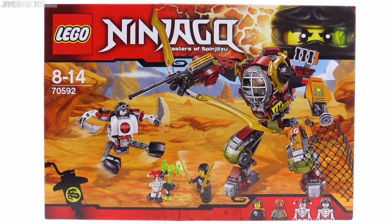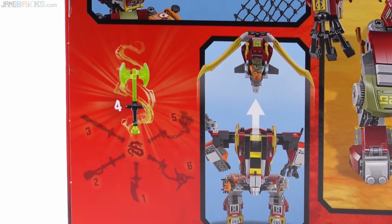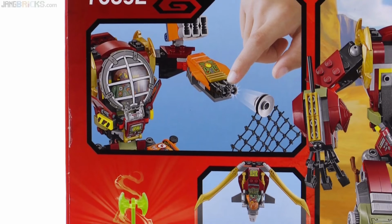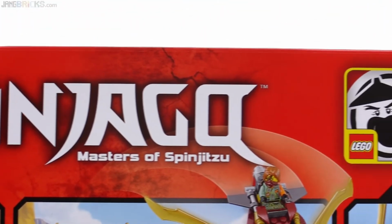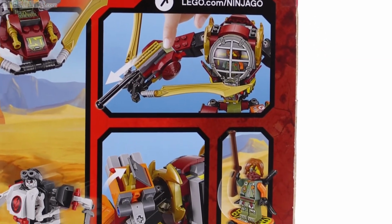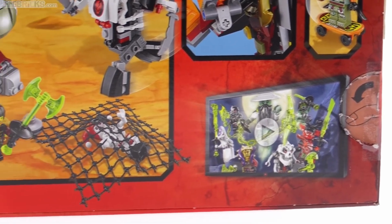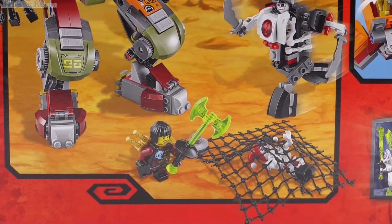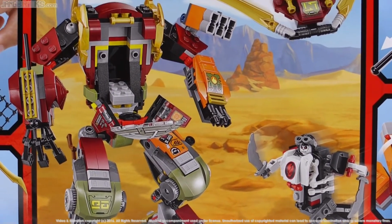All told, like I said from the start, I feel like this is a really cool set. The mech itself needed to be good, and I think it's actually a little bit better than I expected it to be. Could use a little bit of adjustment to improve the upper body articulation, but I really appreciate the legs, how they're done, how posable the whole thing is, the waist articulation, and the weapons and such. Just lots of good stuff going on here, and a decent selection of figures. I even like the small Skull Warriors mech itself, even though it's small and maybe a little bit awkward with the legs, but cool.